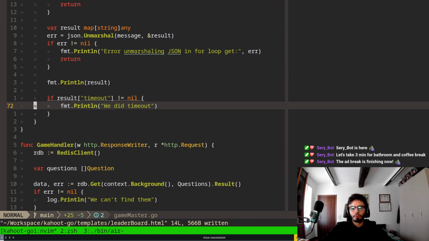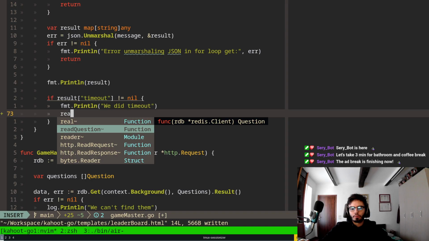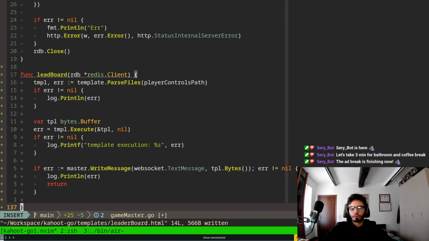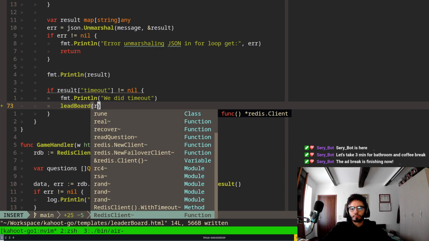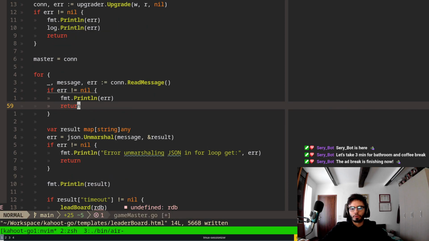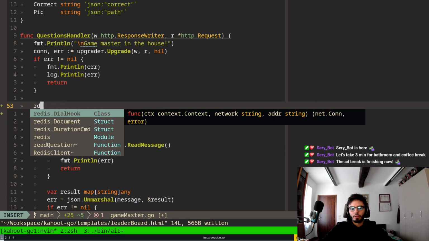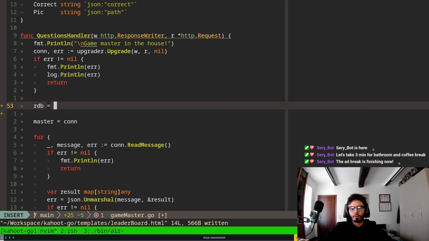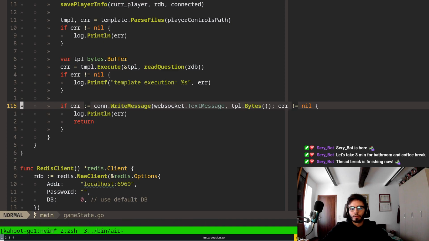One, if we have a timeout. And it was what? Leaderboard. We give it an RDB, which we do not have at the moment, but that's getting solved very quickly. RDB is going to equal get Redis client. No. What did I call it? Have the state now. Yep. Okay, it's a Redis client.